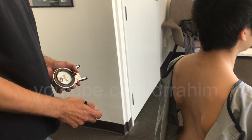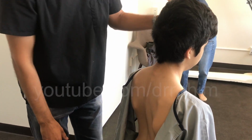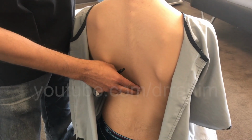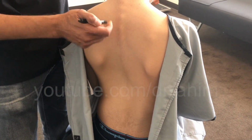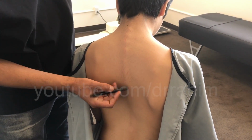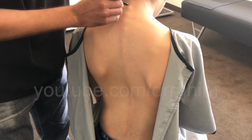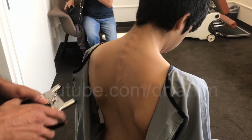Going to go ahead and evaluate his spine. Head down, please. The first thing we can see is the curvature in the spine. To make sure we're following the contours, I'm going to label the spine this way, okay? And let's go ahead and scope him now.